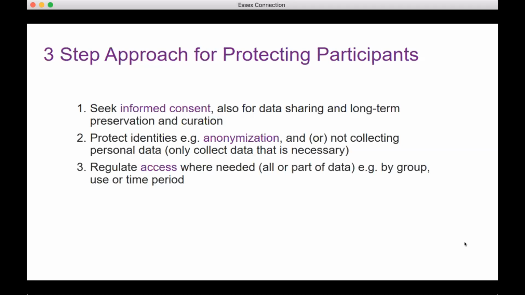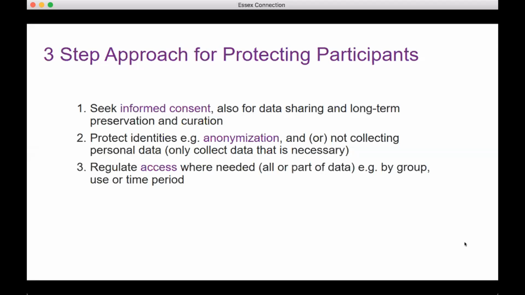At the UK Data Archive, there are varieties of ways in which we protect participants' identities while also ensuring that we comply with legal and ethical obligations. We refer to this as a three-step approach. To begin with, it's important to establish what legal gateway, also referred to as processing ground, applies to that particular data collection and processing. If the legal gateway used is consent, then it's important to ensure that you seek informed granular consent to share and preserve the data in the long term.